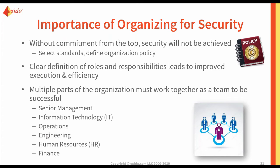The need and the importance of having cybersecurity principles can be put right into the policy, and then the roles and responsibilities of the different groups can be levied right in there. So depending on whether you've got that cross-functional team or not, you can still define the roles here that would allow the organization to effectively operate and provide those cyber protection mechanisms. And that should go all the way down from the senior management, those that have to make business decisions, all the way into the operations and engineering and technical personnel that might be making process decisions or decisions on more of a local level as opposed to decisions that would impact the entire operation.